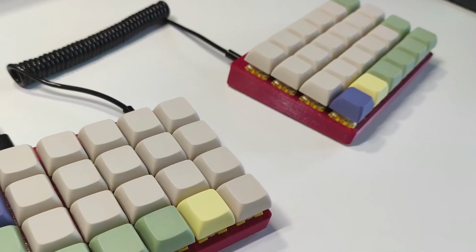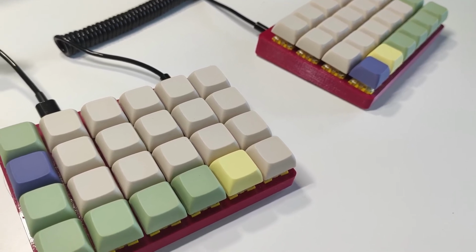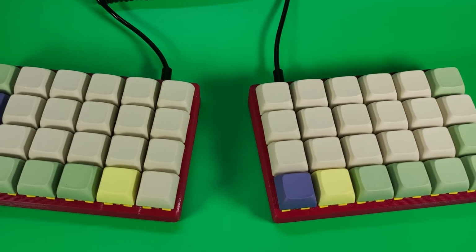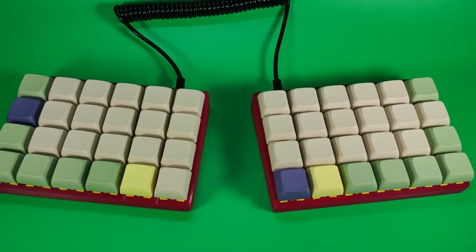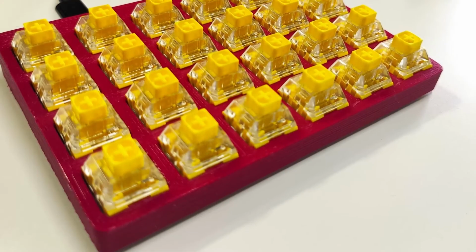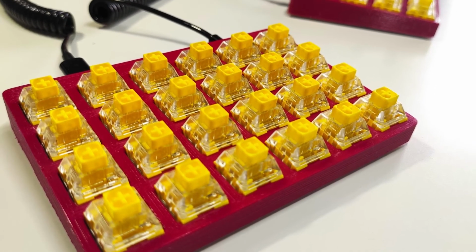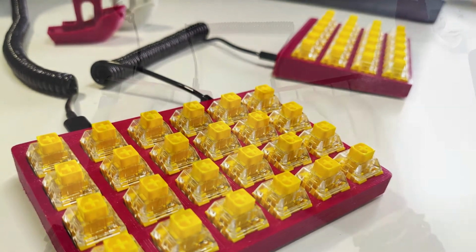Actually, I ordered the parts for this keyboard because I got tired of waiting for the group buy of the Planck. And this is actually the second Levinson I built. I really like this split design because hands are further apart, meaning they are less stressed compared to the Planck or to the standard keyboard layout. The only downside is that you need to carry the extra audio cable to connect the two halves together, however that's not that big of a deal.